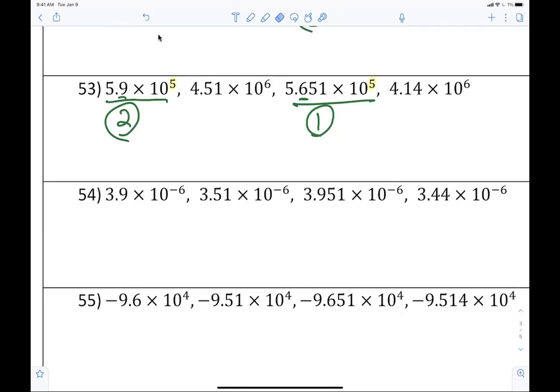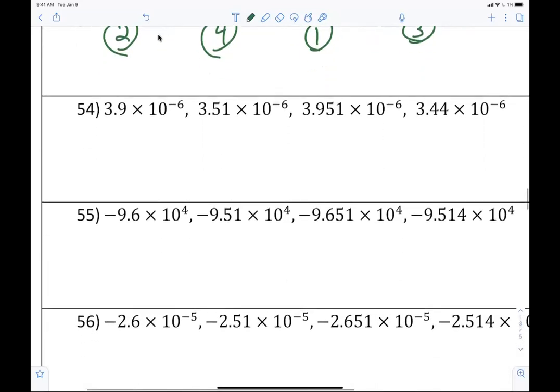Okay, now London, compare the next one. And then the next one, 4.14 is. Thank you. There we go. That's what I want everybody to be able to tell me. All right, that's sneaky.